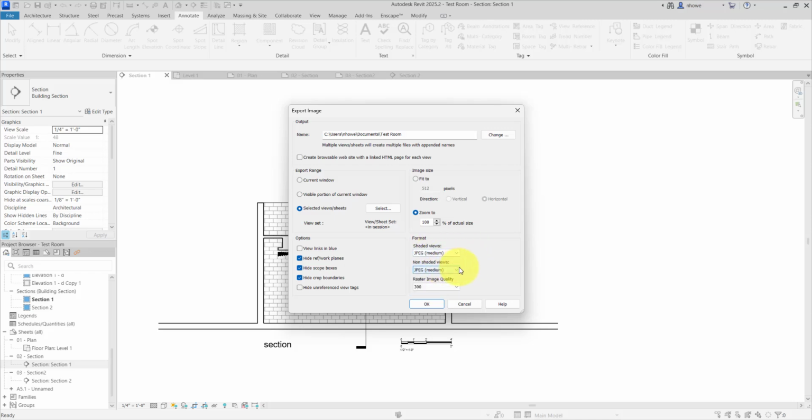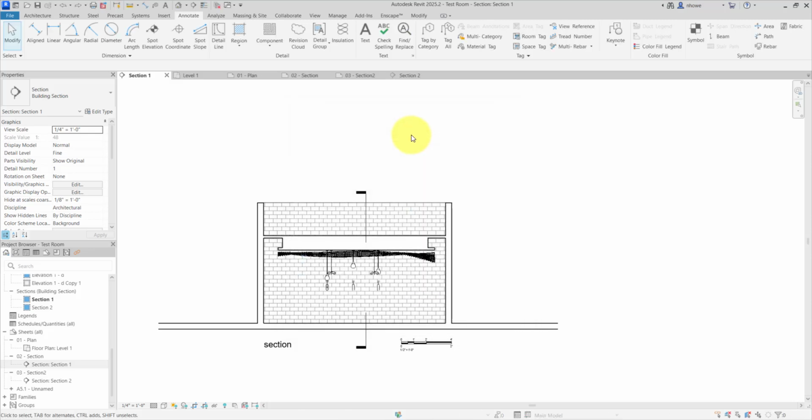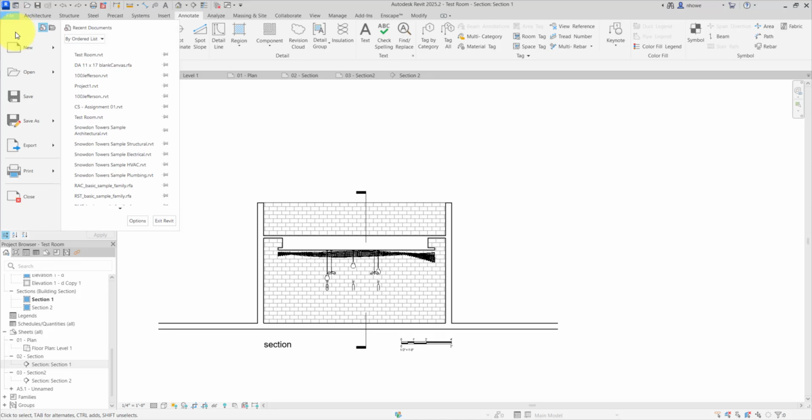We'll see if that's good. I should have changed that folder. Probably should have. Okay, do it one more time.